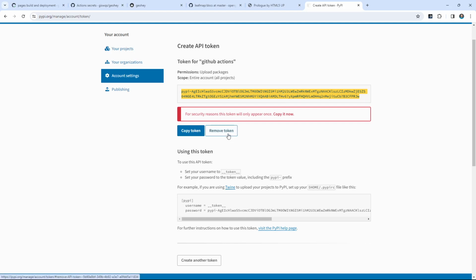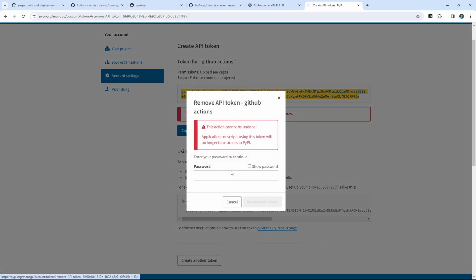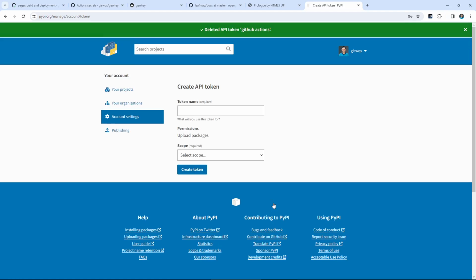I'm going to delete it, but for you guys, nobody is seeing your stuff, so you're fine. But for me right now, I'm just going to delete it. And yeah, I forgot my password. Let me see here. Yeah, okay, it's done, right? Nobody can right now use that token. So that's one time only. It will not show you again. So if you didn't copy it, it will be gone. We cannot use it again.